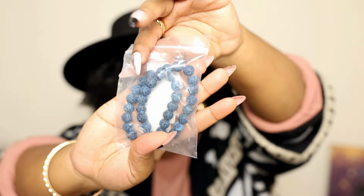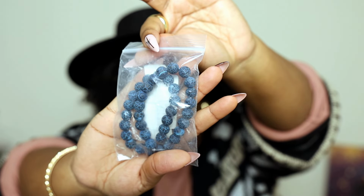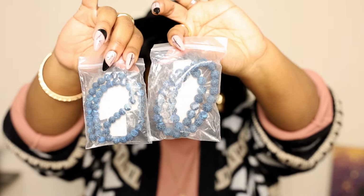Oh, they're so cute. It's a cute blue. Very nice. I got this in what they say is 10 millimeter, and then 8 millimeters. So I have them in two different sizes here. Very cute. It's the crackle type of beads. I can't remember what the beads are called at this moment, but it looks crackly. And I really like these a lot. I don't know why I got these. I do know. To go with some beads that I already have. So these are really, really cute.